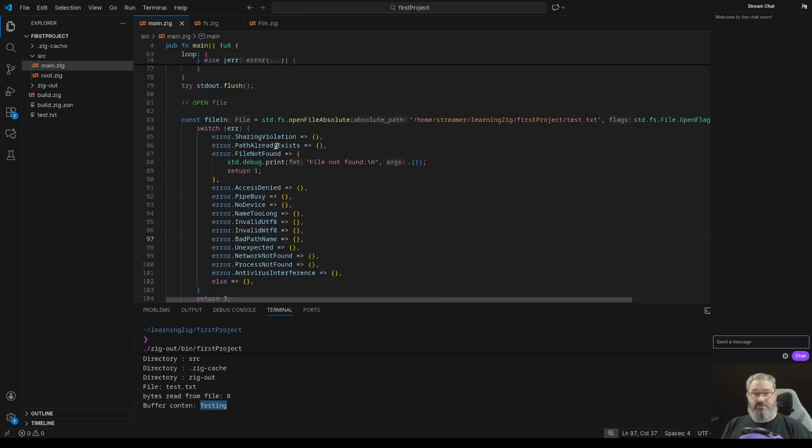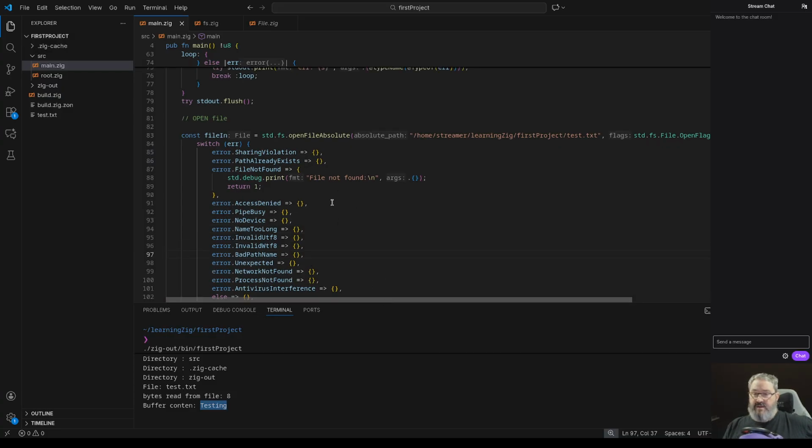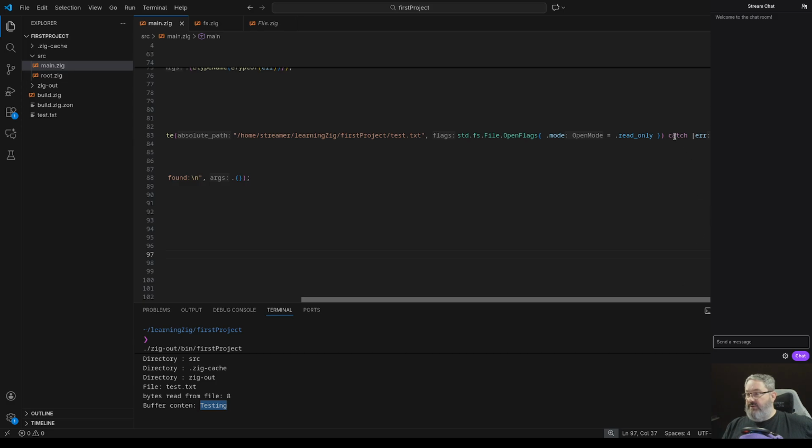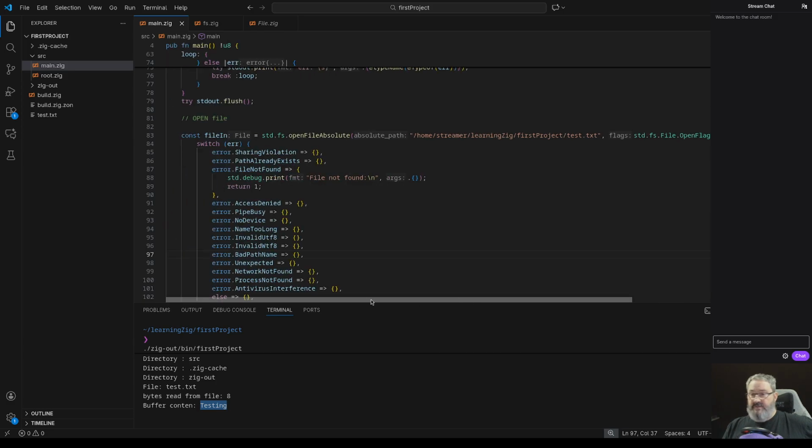I'm not going to do anything more. Again, I just wanted to train doing this. So either we try, or catch. If we use try, it will be thrown out of this block and has to be handled somewhere else. And if we use catch, we catch the possible errors like this.